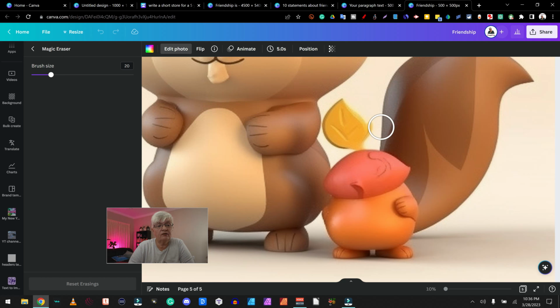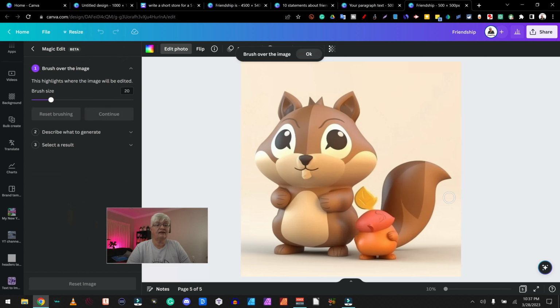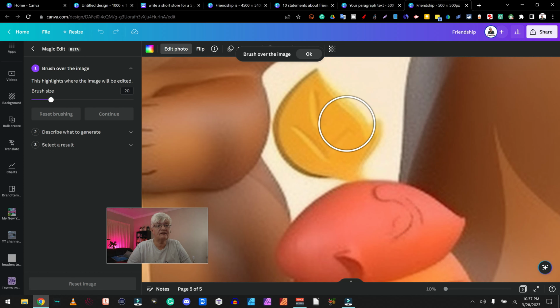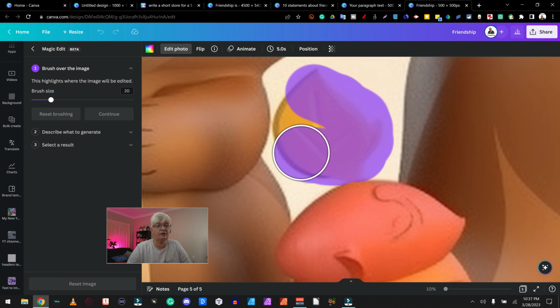So we're gonna try this and let's see if I just click over that and it's gone. And down here we can reset Eraser. The other one is Magic Edit. So let's make this a little bit bigger again. So we're gonna edit this, and this is a little different because we can't erase things, but we can replace them.